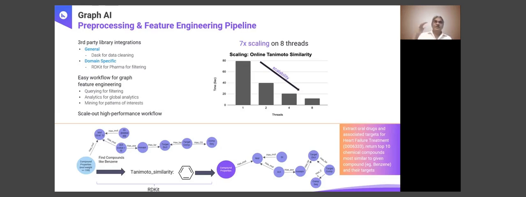Once you've got the similarity scores for all of the hits, you sort them, and then you return the top 10. And so what you see over here is a relatively complicated workflow. We work with far more complicated workflows, but even in this example, you can see the need for querying. You see the need for integration with third-party packages, such as these chemical cartridges like RDKit. And then you see the need for doing ranking and other kinds of algorithms.